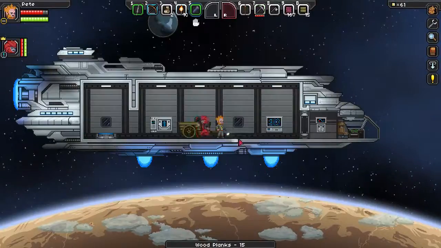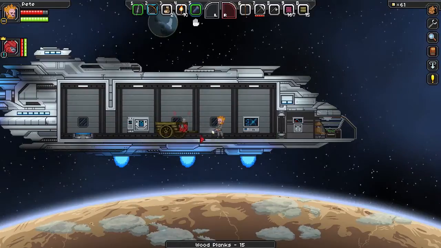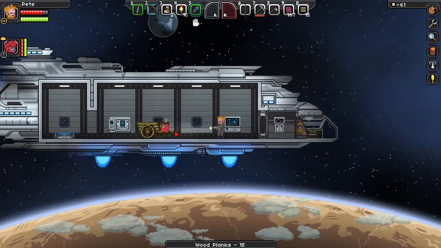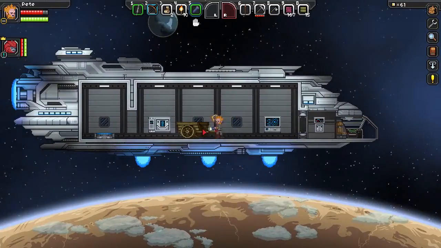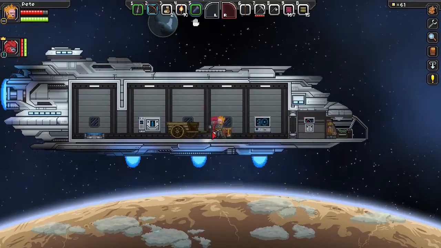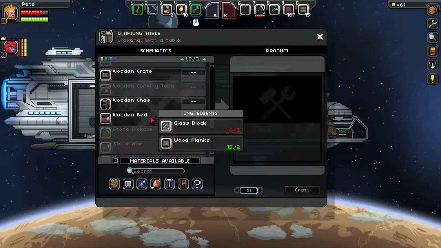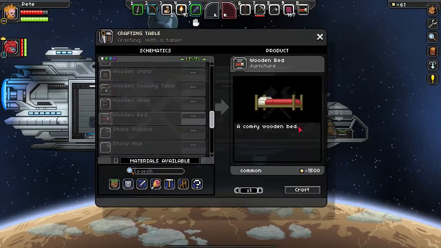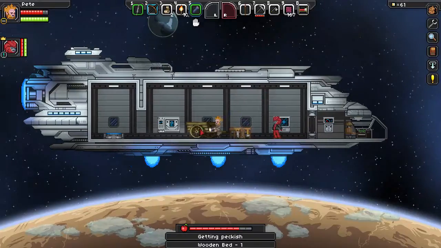Look at this. Aren't I the cutest thing? And what did you just do with the... I had to break it to make room for the wheelbarrow. The far more important wheelbarrow. There you go. Okay. Interact with that. Wooden bed. Crafted. It's mine. Cool. Now you'll be able to sleep. All mine. Okay. Let's get out of the planet.